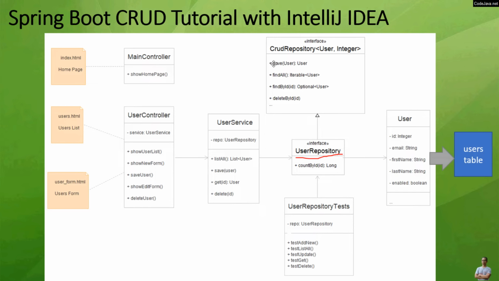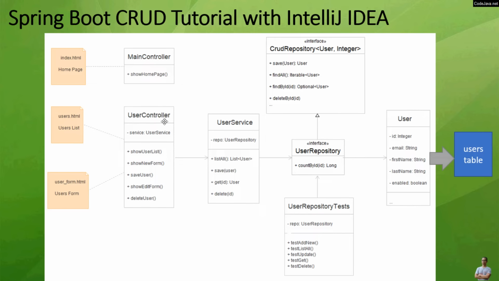This interface must extend the CrudRepository interface provided by Spring Data API because this interface defines the standard methods for CRUD operations, like this, you see. And for unit testing, we need to code the user repository test class here for testing CRUD operations to ensure that the code in the data access layer is working properly.